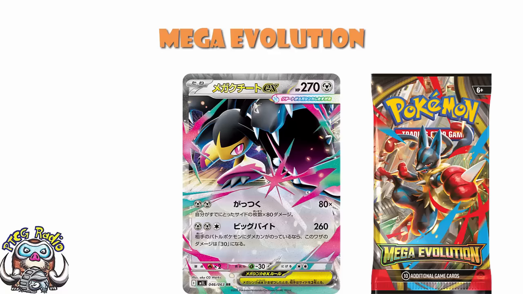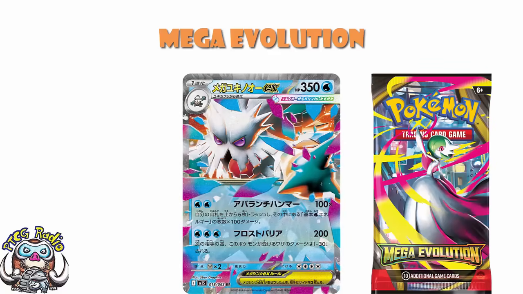And then your water one coming in is Mega Abomasnow. We've got 2 energy, and you discard the top 6 cards of your deck, dealing 100 damage for each water energy discarded. Or free energy, 200, and it takes 30 less from attacks next turn. This is another one where there's a gimmick deck to be made with that first attack, but I don't think this is actually going to end up being the best one around.